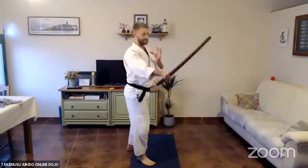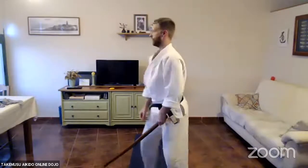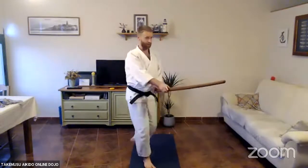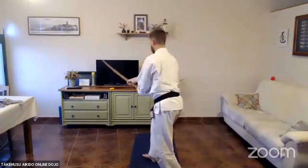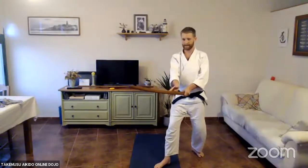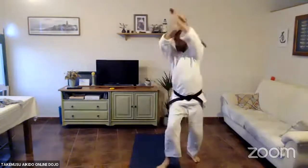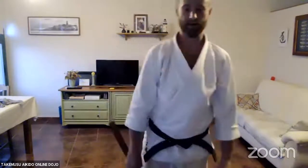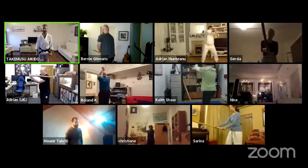But what I want to do in this case is go this way, make some space, and then turn, and then engage the hips. So in this case, you're going to step from the back leg. So it's the same movement, but you're going to do it from a different point. So before you were doing this, and now you're going to go in, back foot, turn to the back, engage. This is classic Shihonage work. So just go straight into, if you lose the feeling, go straight to Shihonage. There. Just feel it, you're cutting Shihonage. Great. A really, really simplified Shihonage. That's it. Great.